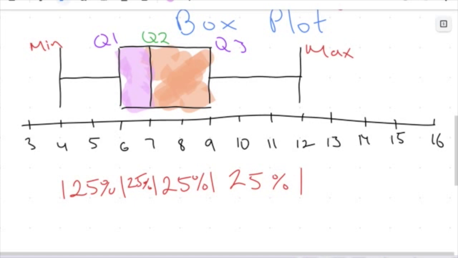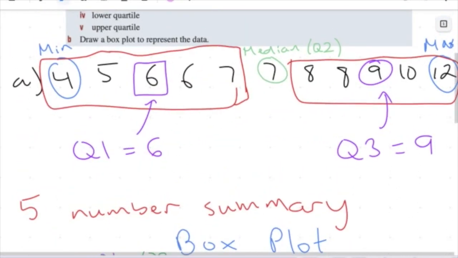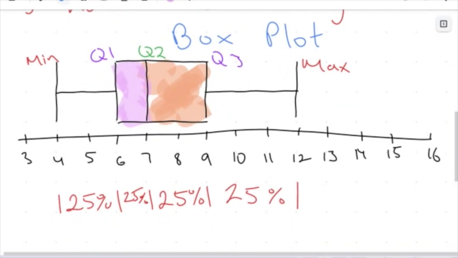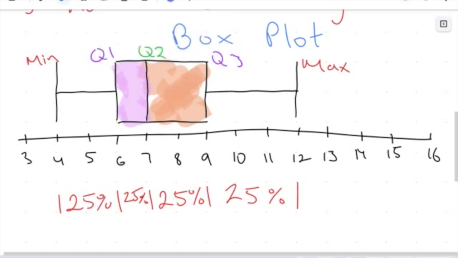So all we need to know from this video is how to actually draw up a box plot. It involves you needing to know all of your key values. So your minimum value, your maximum value, how to find your median, and how to find your upper and lower quartiles. And actually drawing this. So all of these are going to look like these two end bits here, a box in the middle made up of connecting my quartile 1 to my quartile 3, with a line straight down the center representing my second quartile or my median.